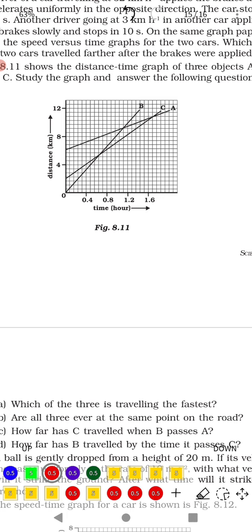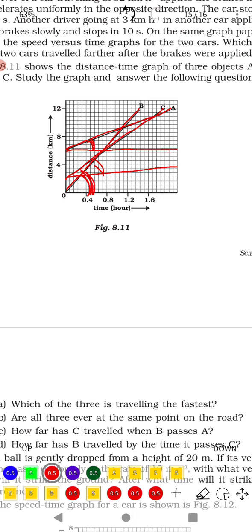Now you check this one. See, this is object B, right? B is making this much angle. Then this is object A. This is A. How much angle is this making with the x-axis? For that you can draw another x-axis here. This is the angle. And then object C. If this is the line for C, and you imagine one x-axis here, then this much is the angle. So it is very clear from all these three angles, no? This one and this one, this is the maximum angle.